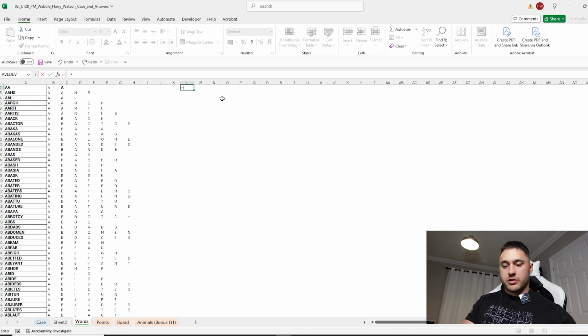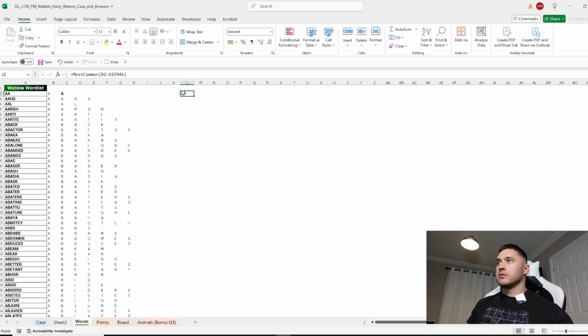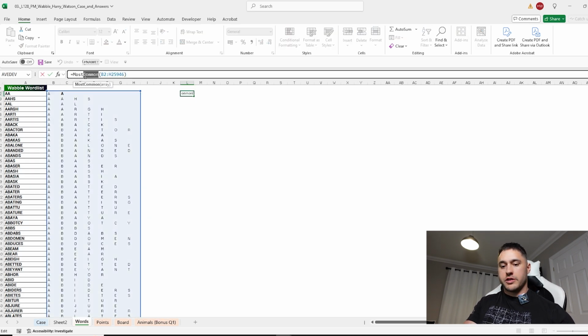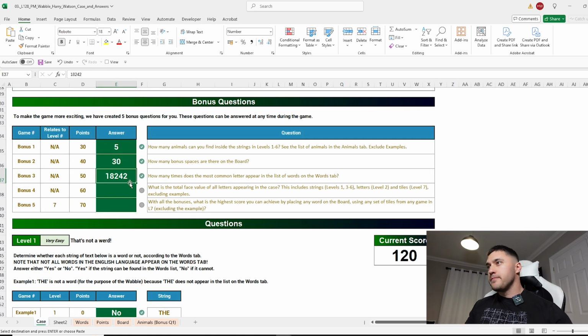And then I'm going to use my most common lambda of everything here. I want most of, which gives me actually everything, and I can see it's E here. So this is basically a group by on the count of those letters. So that's that one done.